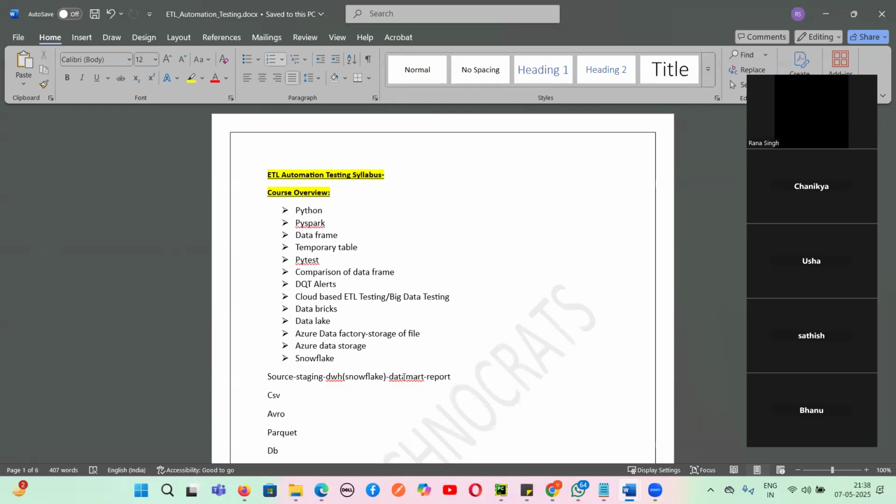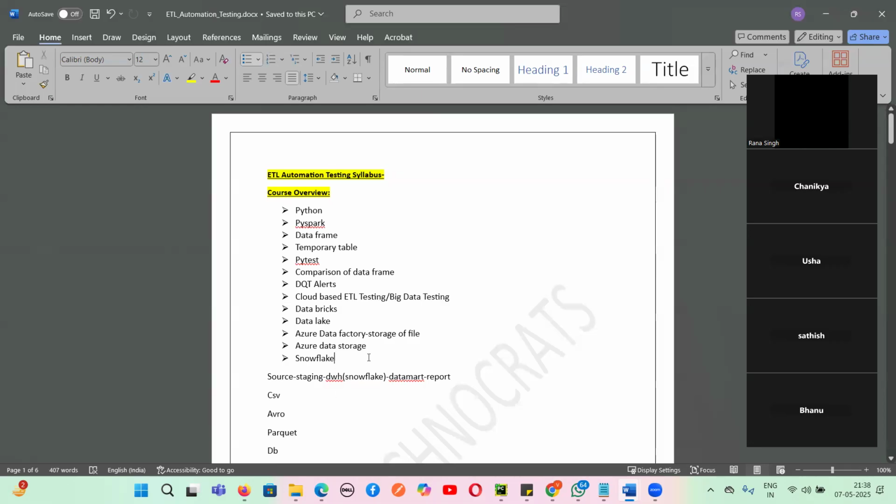Yes, you should know basic SQL, because that is a part of ETL manual. If you want to learn SQL, Informatica and ETL manual testing, that's a separate course which I teach. My request is that you should know the basic SQL part to learn ETL automation, because here I will be writing the queries in Python and then validating them. So the basic queries I expect that you all should know. If you don't know, you can attend my ETL manual testing batch. That is separate. Tell me, any more doubts?